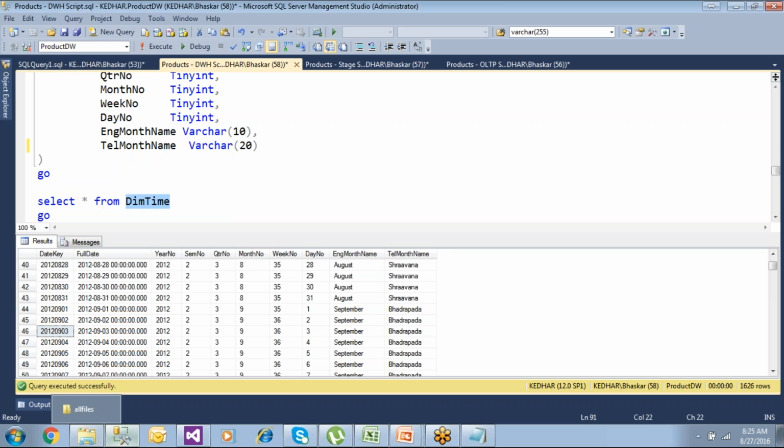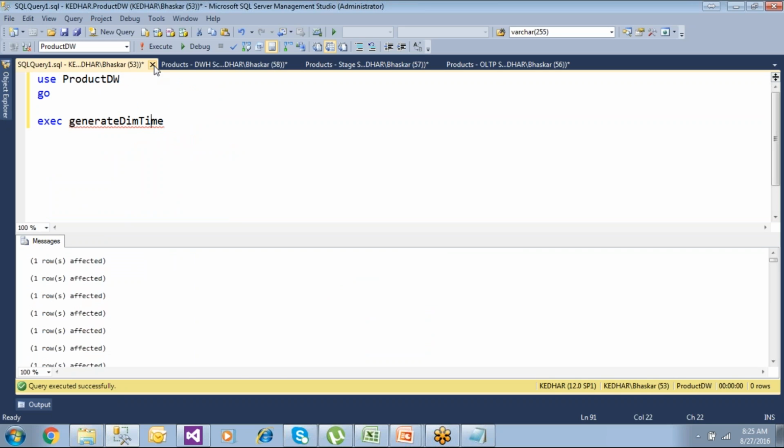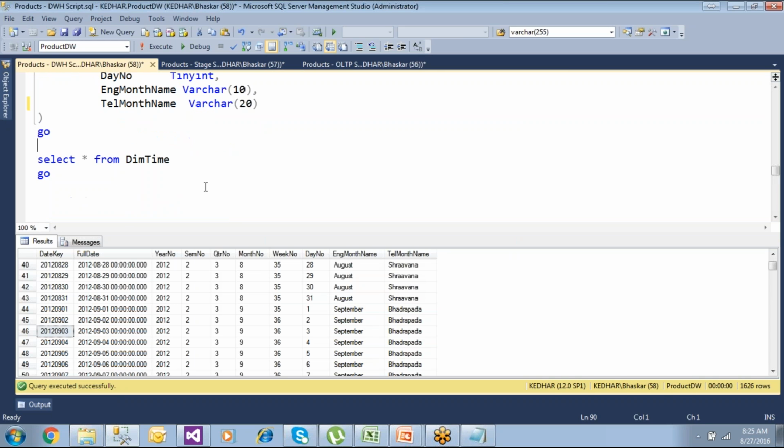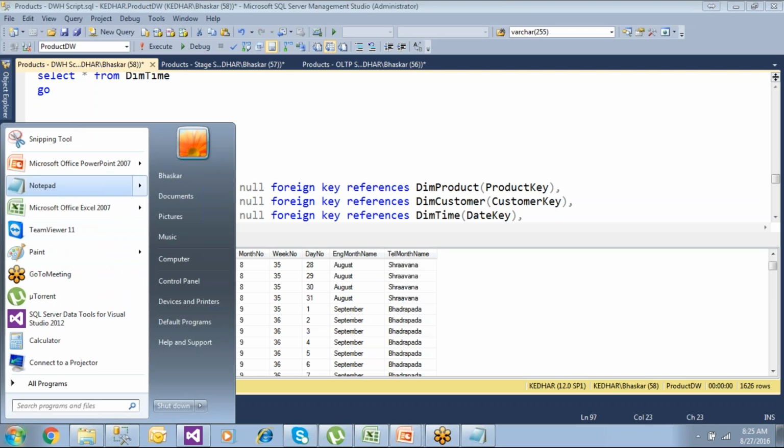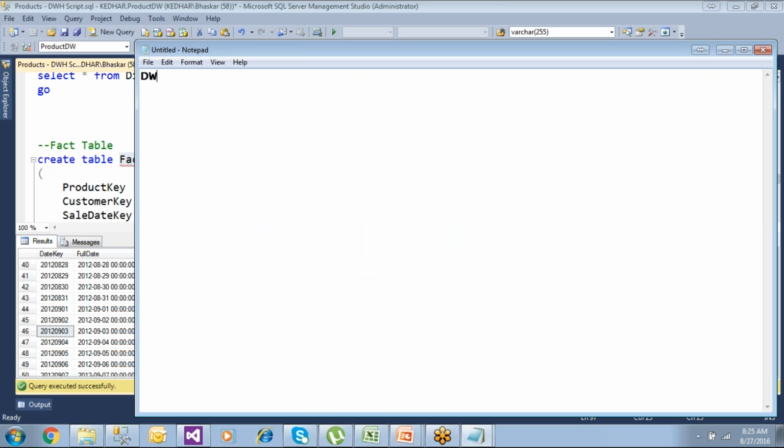So this is one extra table that you have to create. Now the last table would be the sales table. So what are the tables you're going to have in the data warehouse first? The first table is the dim product table. Here the category is removed. The next table is the dim customer table, and we have the dim location table.